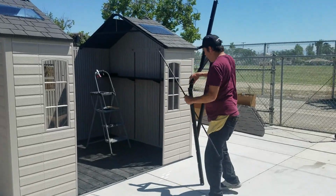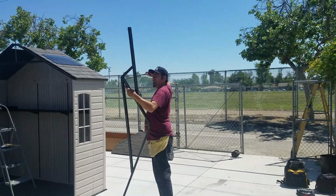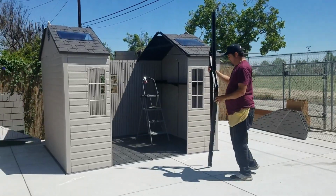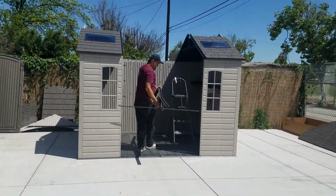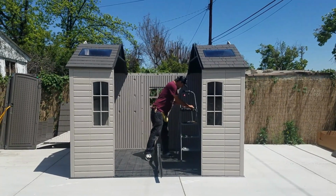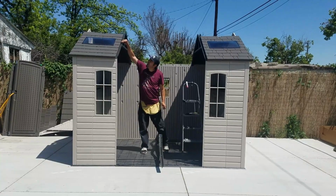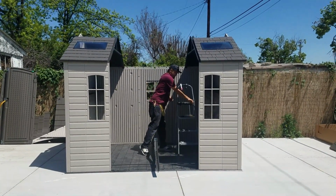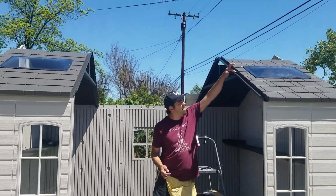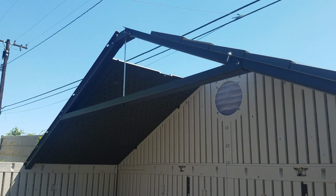Oh, this one, it looks like, is a different one, and it's already been snugged up, and I'm putting it through after the screws have been all tightened up. And you can see a little turning because the paint is thick sometimes on that little hole that runs through the support tube. So that's why if you don't tighten those screws, it just glides right in there usually. If you do tighten them ahead of time, you see there, I just shoved the support tube through there, and then I put these two screws on each one of the trusses that look like they're the notched truss, which is the two that are going to be on the side of your doorways.